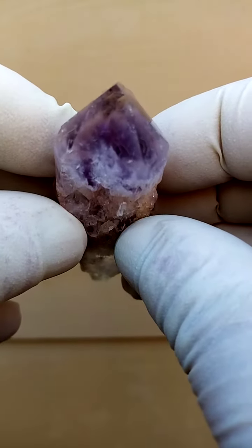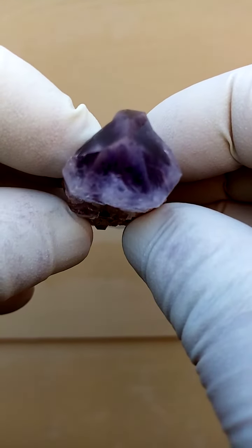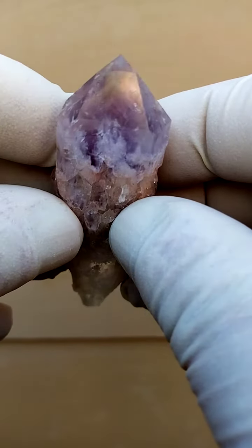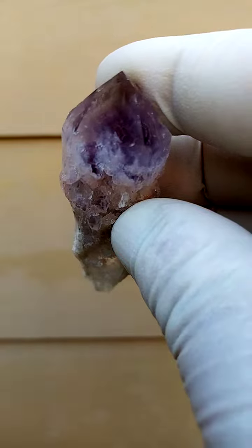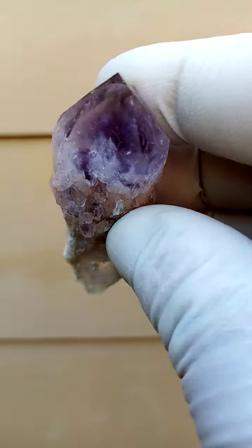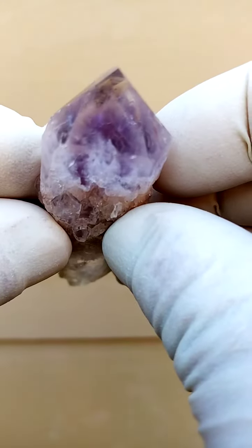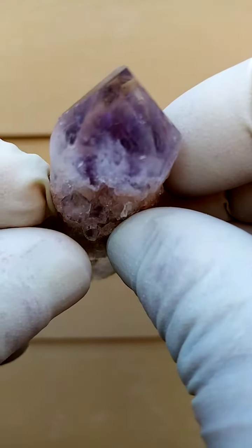What I found most appealing is when you look from the top down into the crystal, the color almost changes into a much darker section. Look at those lovely V-formations. When I look at Brandberg quartz, I always look for these V-formations where there's a form of the amethyst in concurrence with the main face.